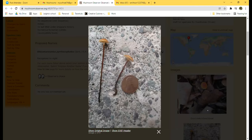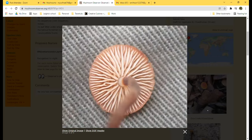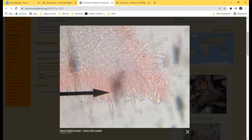So a couple of pictures of the fruit bodies. Pictures came out pretty good, actually. These little guys are hard to photograph. That photo is not too bad, I guess. The gill photos came out pretty good. Pretty funky looking gills. There's some weird sort of almost forking type things going on. So these grow right on my property.